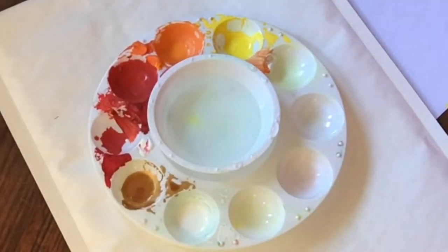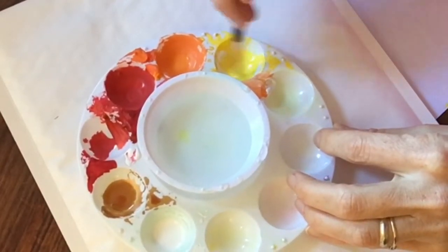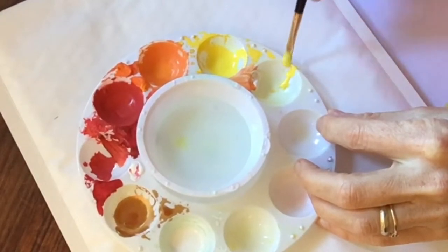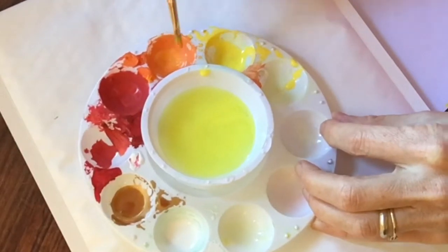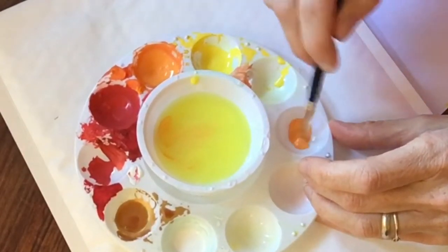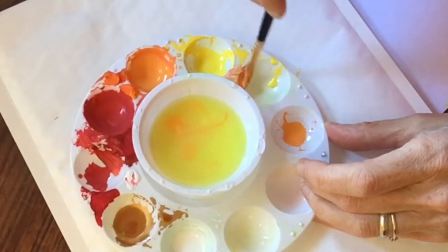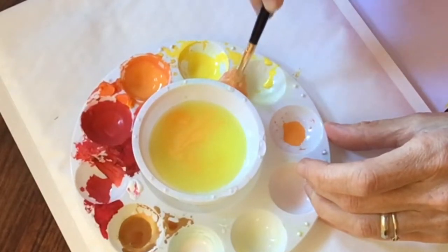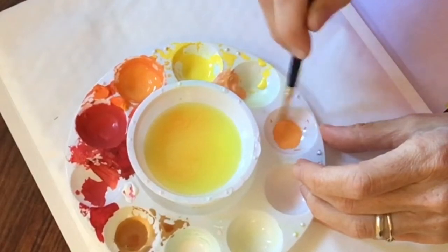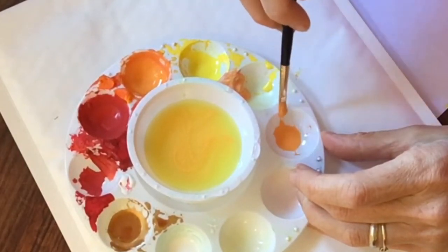There are three main colors in this Dugga yantra in the center. One is going to be the basic yellow color we started with. The second color is going to be this background color. What's neat about yantras is you often use basically all the same colors all over again. Sometimes when colors are nearer the center, you actually have to add a little bit of white, because the smaller areas are more concentrated and can look darker — it's almost like an optical illusion to make it look like the same color.